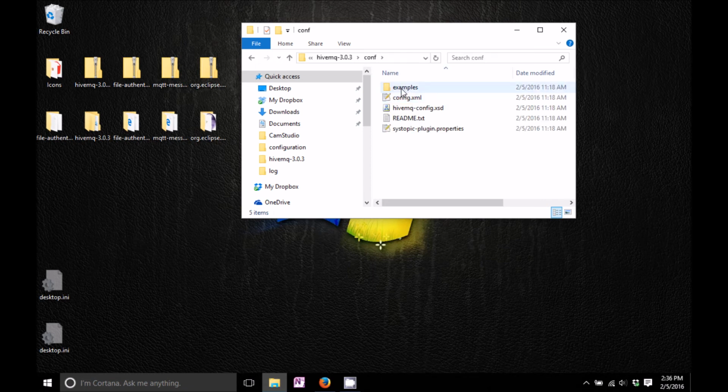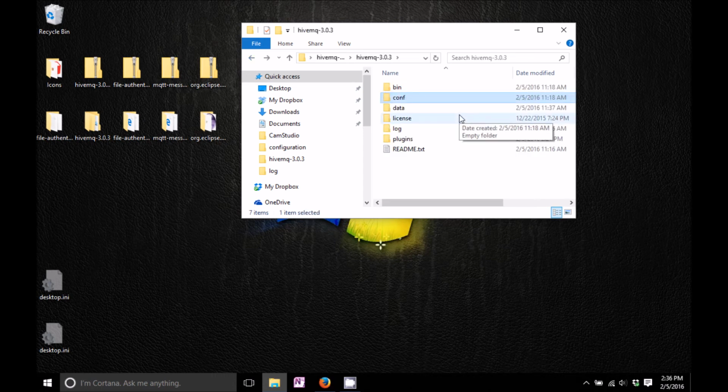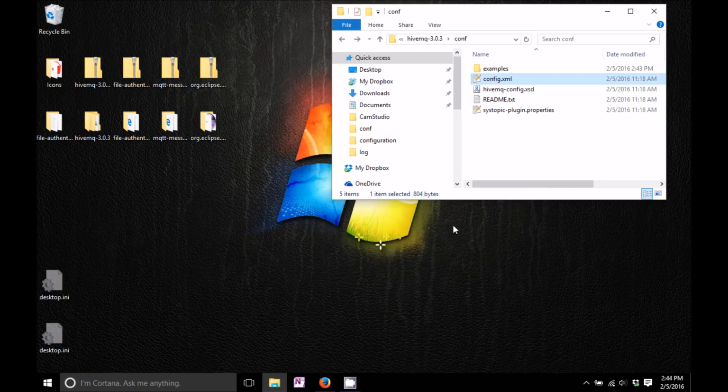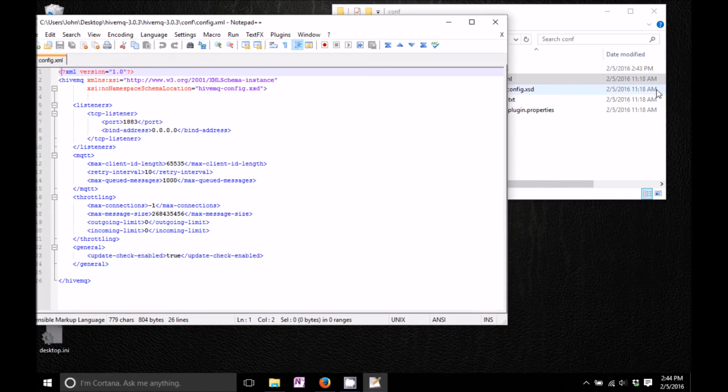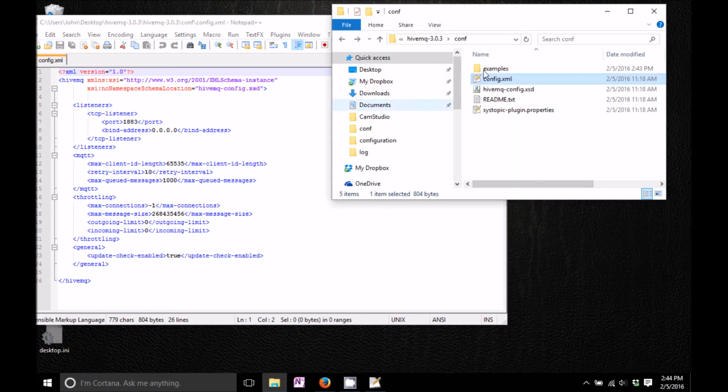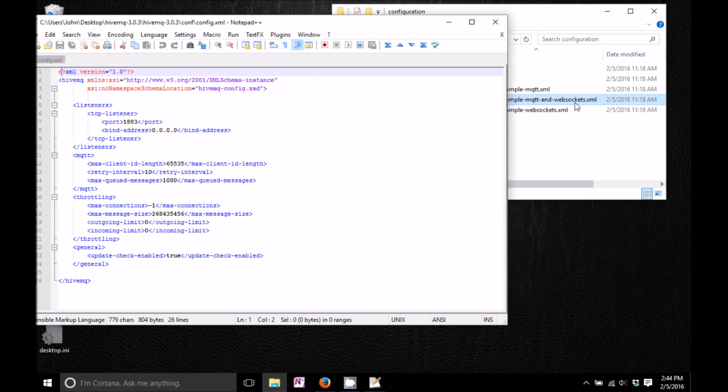One of the features I like and use is WebSockets. So you can run TCP sockets alongside WebSockets at the same exact time. So your devices in your house can use the standard TCP socket, but you can also use a WebSocket for something on the internet. And to enable something like that, you go into the config directory. So let's edit this config file and look at it real quick. This is the standard config file, but there's lots of examples on how you can modify it to do other things. So here's a sample of MQTT and WebSocket.